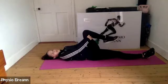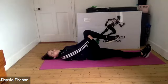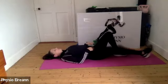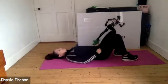4, 5, 4, 3, 2, and 1. We have one more exercise to do, and it's one last bridge. This time to finish, we're going to get the heels pulsing to the end, okay? We're going to add in the weights overhead as well.